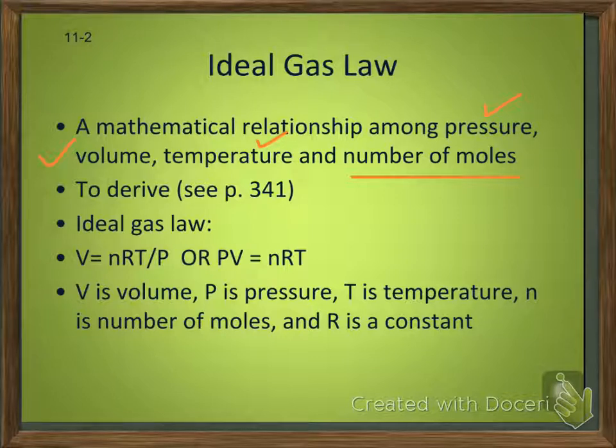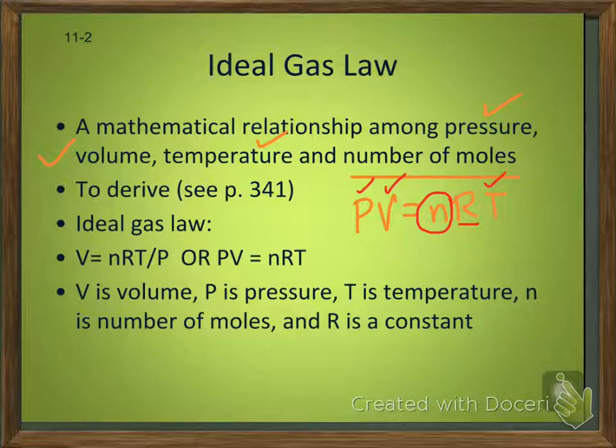If you want to derive it for yourself, page 341 in your Holt Modern Chemistry book has the entire derivation, but most people aren't so interested in that. They just want to know that PV equals nRT. So you can probably figure out that P is pressure, V is volume, T is temperature, in Kelvin, of course. N is something that we've only used occasionally, but it means number of moles. R is a little bit more mysterious. It's a constant. That's a number that we plug into an equation again and again. You could call it a fudge factor, but this one's really not.